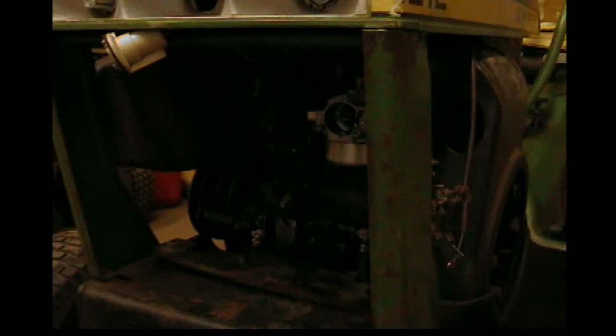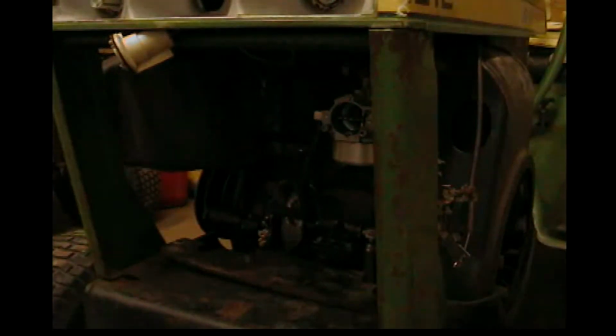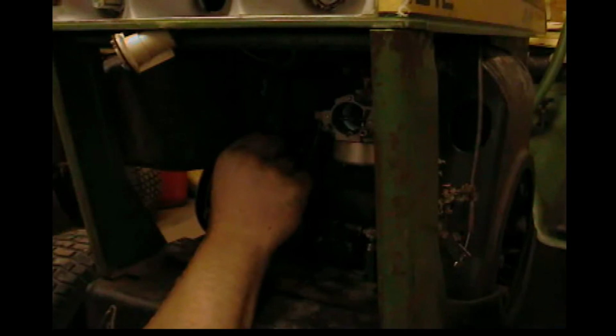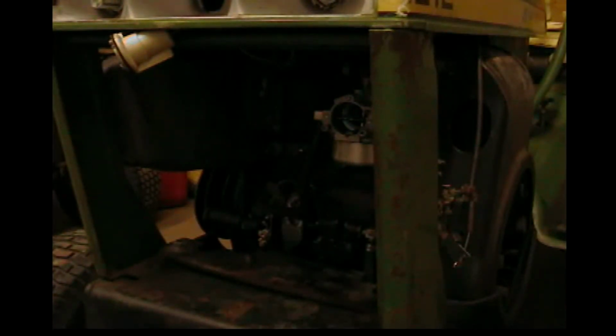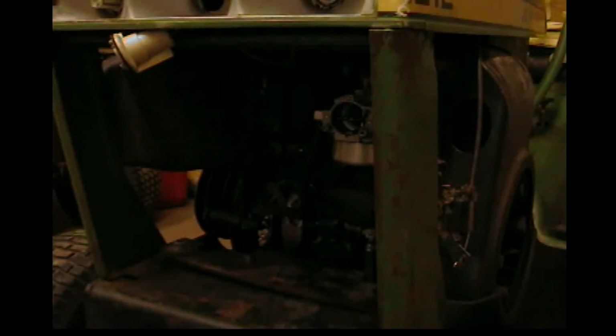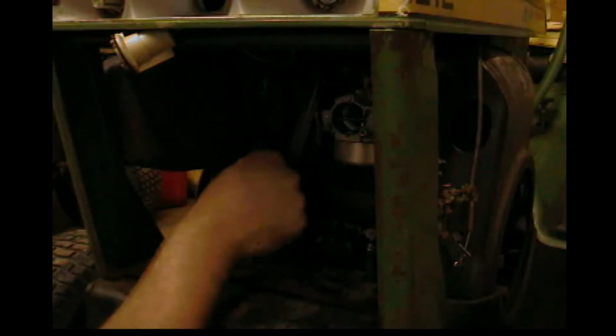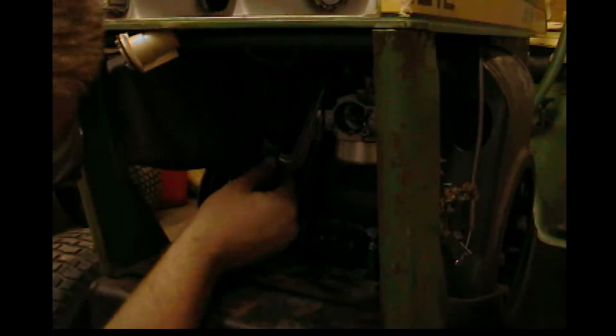Okay, well, let me clean this off a little bit, get the oil off of it, and then I'll be right back. Okay, so I went ahead and did that, and I wiped it off. Let's see how far back this goes. Okay, so I was told when you adjust one of these governors, you want this all the way back before you put the arm all the way back along with that, and that's how you adjust it. I'm not sure if that's correct or not, but that's how I've done it. That's how I did it on the round fender, and it seemed to work.